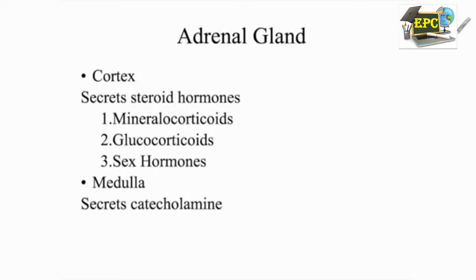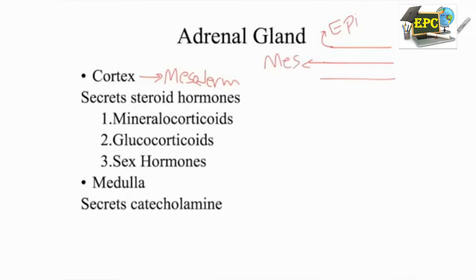One important point to note as a difference between the cortex and the medulla is the embryological origin. And that's why they have distinct functions, even though they're in the same organ. So for instance, the cortex is derived from the mesoderm. Going back to our embryology, we know that in the 3rd week of gestation, we have the formation of the trilaminar embryonic disc, which is basically 3 layers. We have the epiblast, the middle layer, which is the mesoderm, and the last layer, which is the endoderm. And this middle layer, the mesoderm, is the one that gives you the cortex.